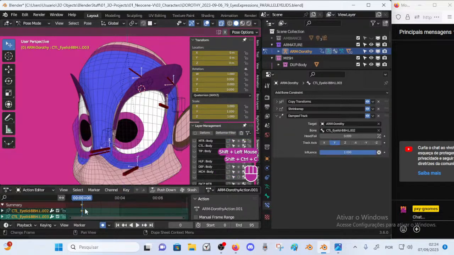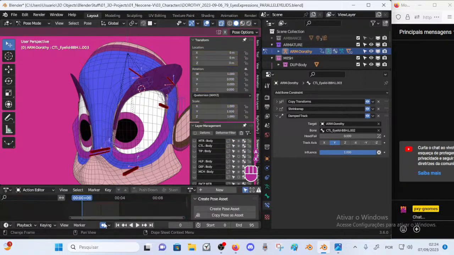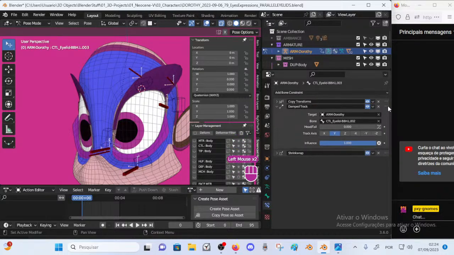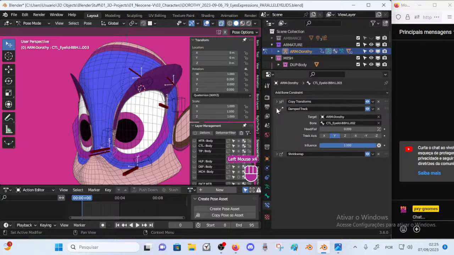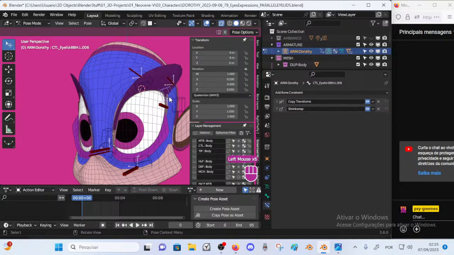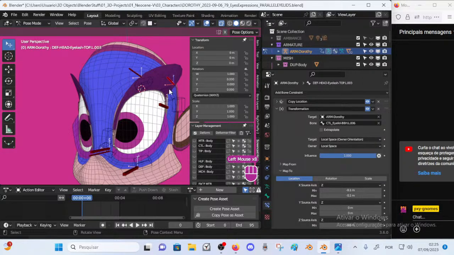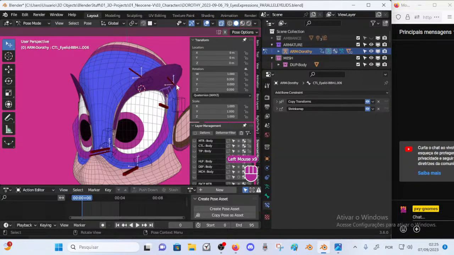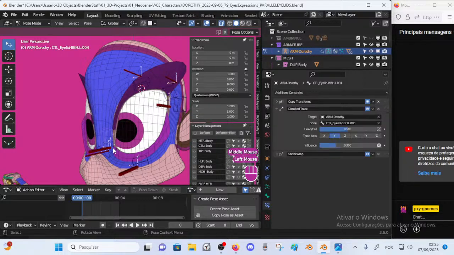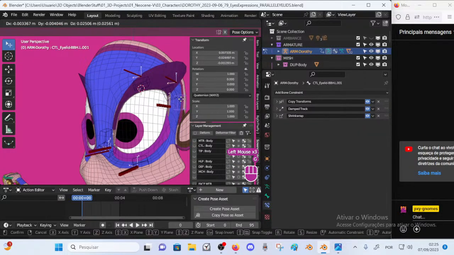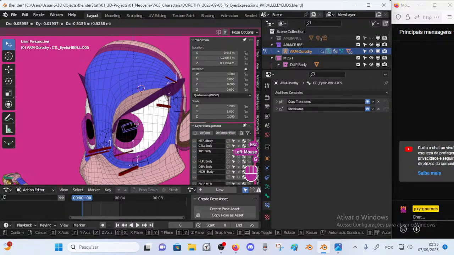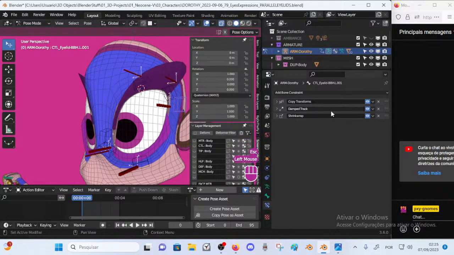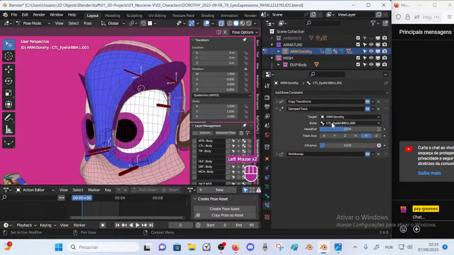I just don't remember if the, let's delete any keyframes just in case. I just don't remember if the damped track should be, well, I should make some tests after, but I hope I don't forget it. Currently I'm placing the damped track wrong, targeting the wrong bone.